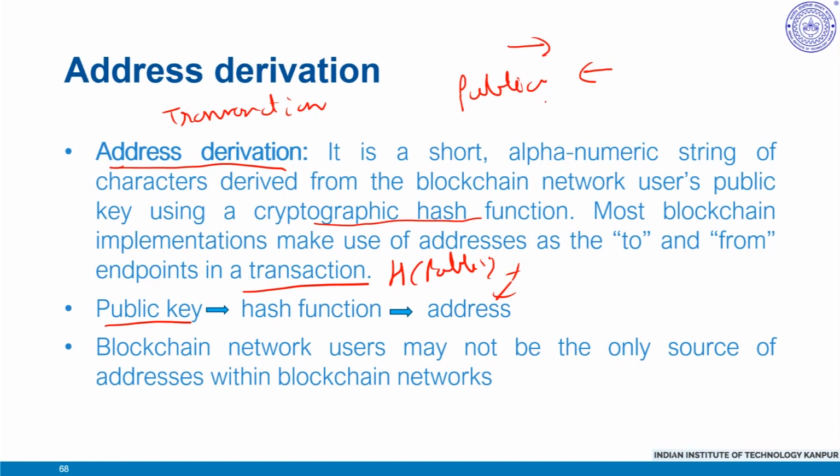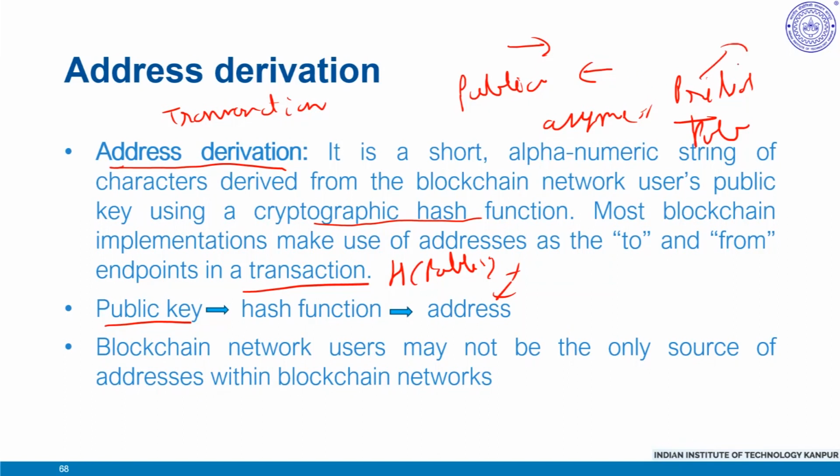For permissionless blockchain networks, for example, which allow anonymous account creation, a blockchain network user can generate as many asymmetric key pairs. What are asymmetric key pairs? The asymmetric key pairs are private and public key pairs. And therefore, as many addresses as asymmetric key pairs, allowing for a varying degree of pseudo-anonymity, and addresses may act as the public facing identifier.